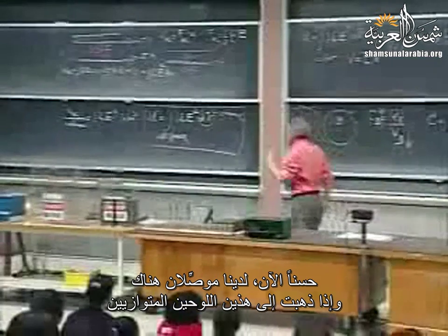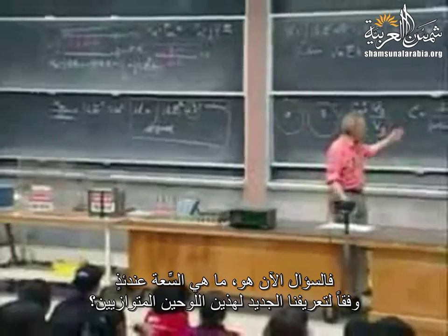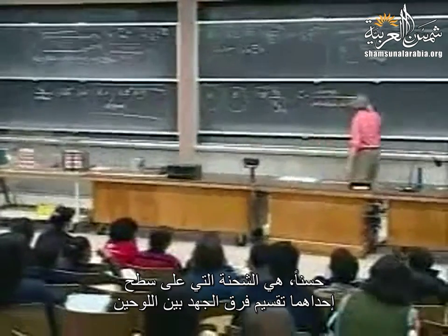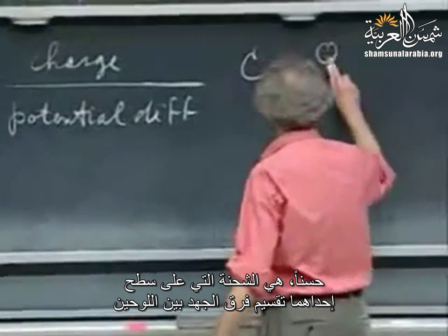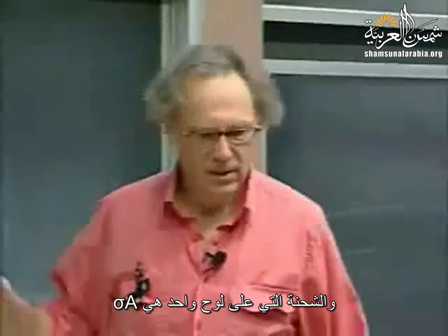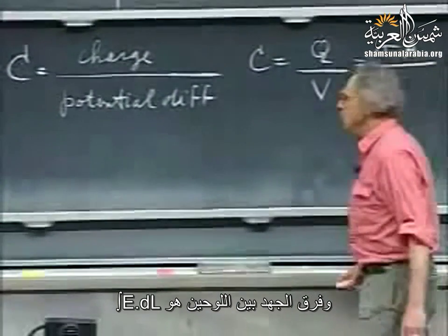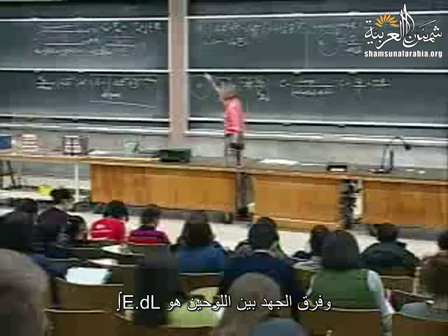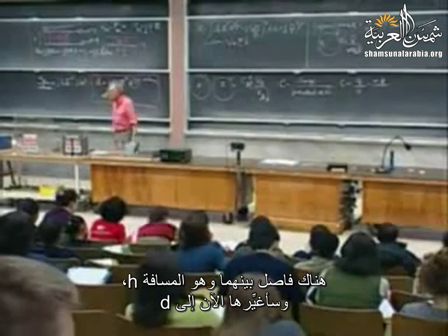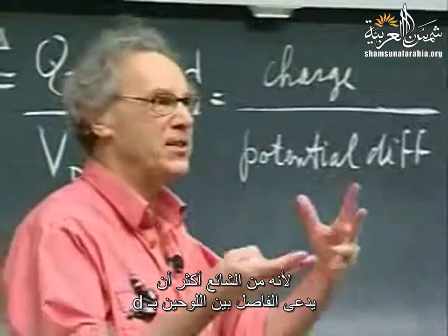So if we go to these two parallel plates, the question now is, what is the capacitance according to our new definition of these parallel plates? Well, that capacitance C is the charge on one plate divided by the potential difference between the two plates. And the charge on one plate is sigma A. And the potential difference between the plates is the integral of E dot dl. They are separated by a distance h. I will change that now to a d, because that's more commonly done, that the separation between plates is d.